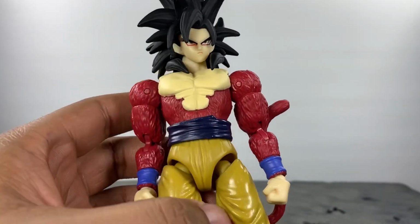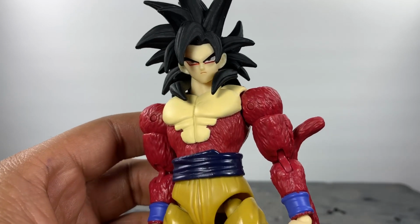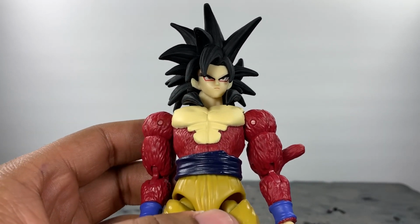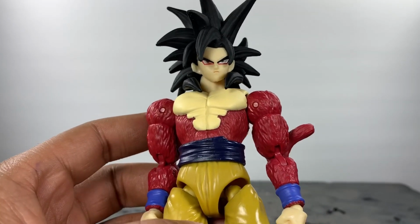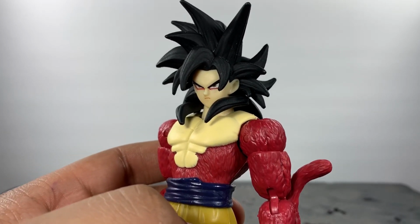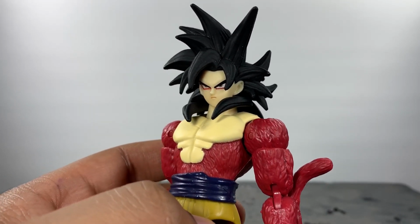And the belt. The belt is actually supposed to be much lighter than this. Like I said, that's a small little nitpick. It's not like it's a big thing, but the main thing being is the chest. Of course, this figure also has some of the same articulation issues as other Dragon Stars figures.